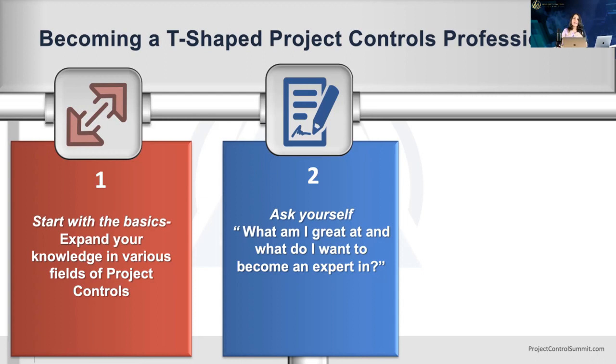And of course, going back to our example, if you're in planning and scheduling and you want to be an expert, you want to be an I before getting to a T, although we recommend starting to become a T as early as possible. Let's say as a planner scheduler, you already learned Primavera, you know the basics of planning, you know the fundamentals of CPM scheduling. Now perhaps learn how to integrate cost with your schedule, or learn forensic delay analysis, or learn 4D, or, as you just saw in the presentation, use Power BI to extract powerful dashboards from your schedule. So go deep into your topic and be a master in whatever you do, and then also expand your skill sets. The earlier you can become a T, the better.